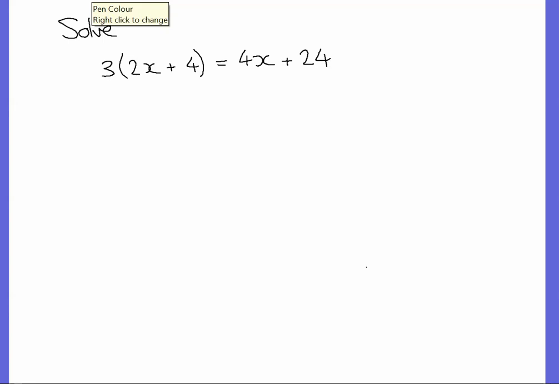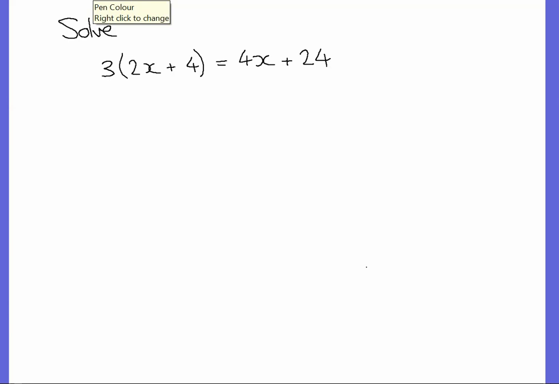Hi there guys, welcome to this video on how to solve equations, but we're going to add another layer on again, expanding brackets. And that's a skill you should be really happy with now. So all we're going to do is take solving two-step equations and expanding brackets, just put them together. So nothing to be afraid of if you've understood those two things.